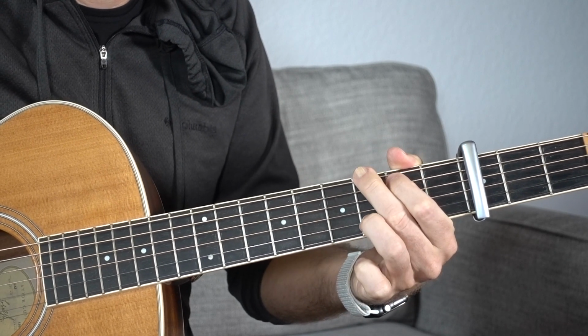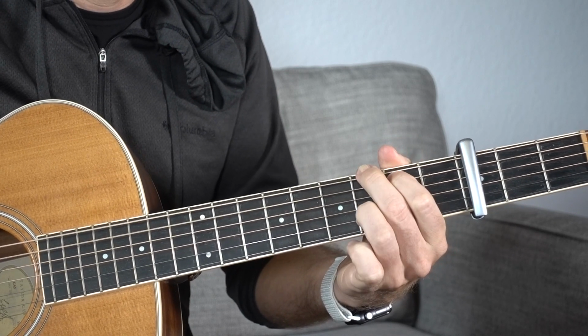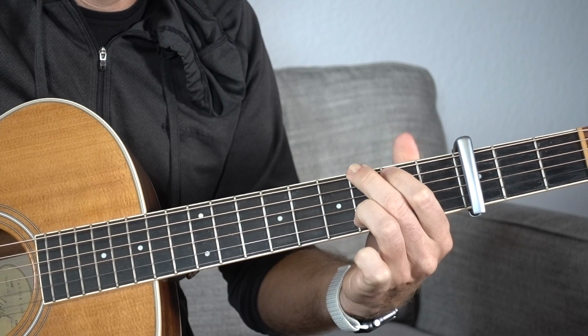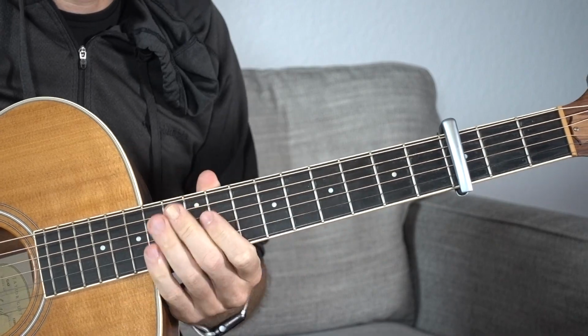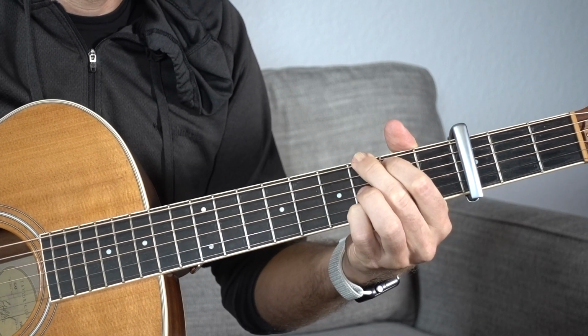And now we're gonna go to G, right here, middle finger 3rd fret on the low E string, 2nd fret on the A string, pointer finger, and then again, your ring finger stays the same. And then for C, we're just gonna move your middle finger and pointer finger 1 string higher, okay? So technically this is a C add 9, because this note, relative to the capo we've been holding down, is a D note. And a C major chord with a 9 in it, there's regular C major, and then with the D in it, it's technically called a C add 9, okay? So all together we have A minor 7 to G to D, then G to C.